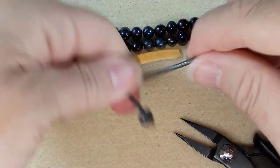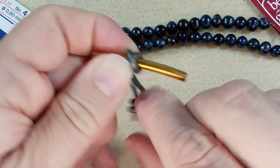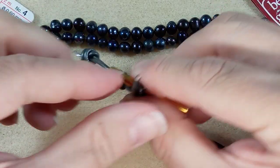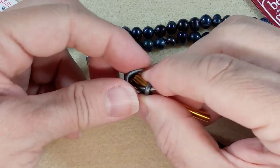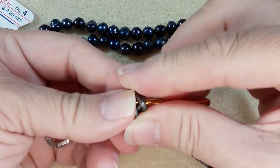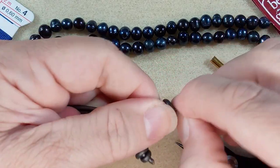And let's get the next one on. Like that. Around and slide that down so you can get your leather in there. Sneak that guy in, and you can see there he is. There she is.